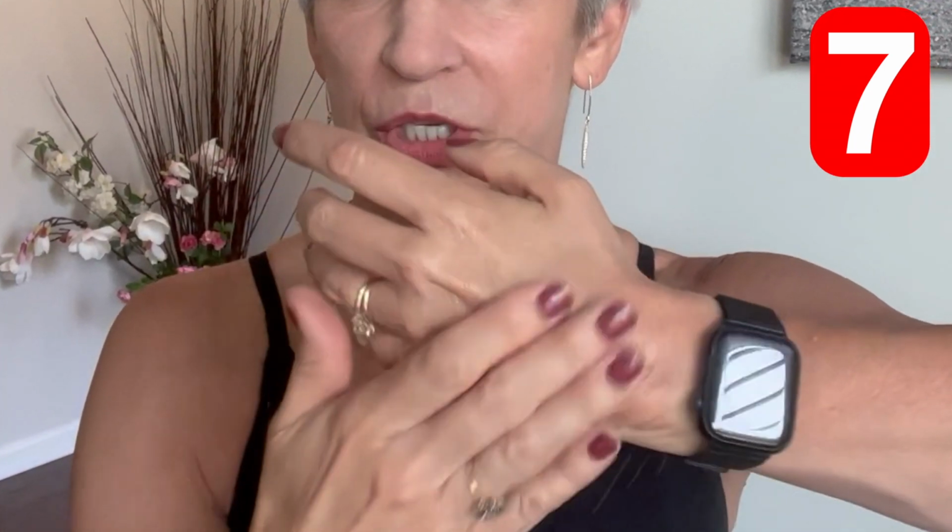At number 7 is again another drugstore version of an SPF that I've really, really liked. And it is the Biore UV Watery Essence SPF 50 Aqua Rich. So this one is really nice as well. It's got a really nice finish to it, and it comes out as a white cast. But then as it blends in, it very quickly lives up to that name, that watery piece. And maybe that's why I like this so much too, it just does that really nice thing of right away melting in and becoming one with the skin.